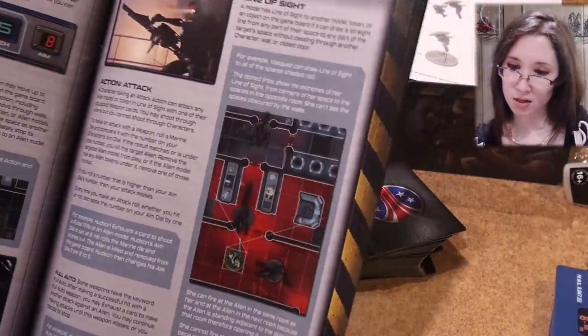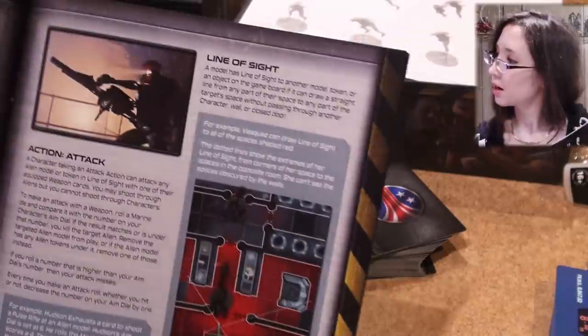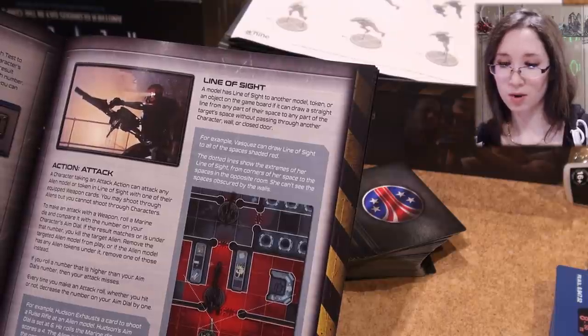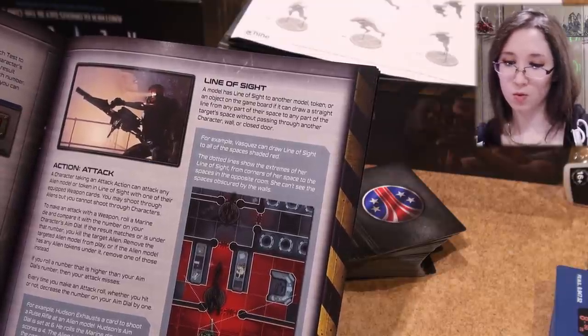Line of sight. Probably pretty straightforward. Let's see. A model has line of sight to another model, token, or an object on the game board if it can draw a straight line from any part of their space to any part of the target's space without passing through another character, wall, or closed door.